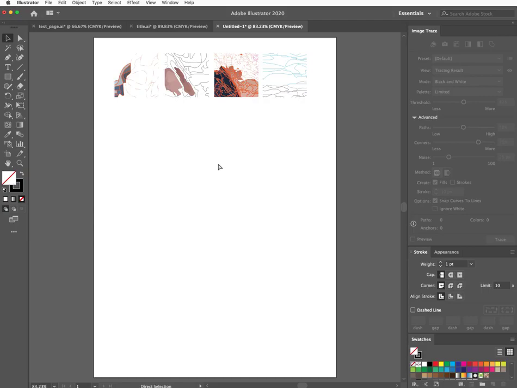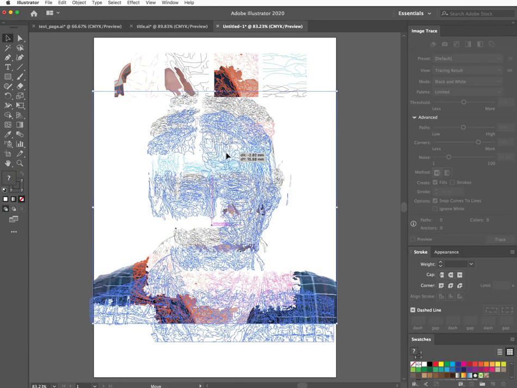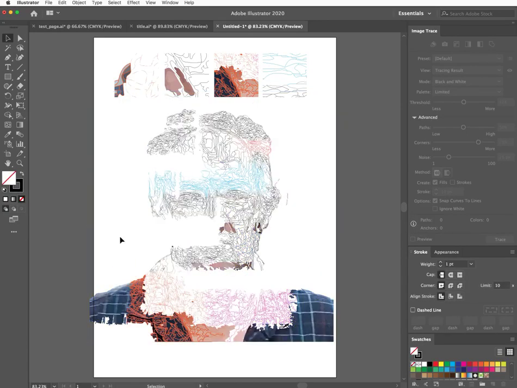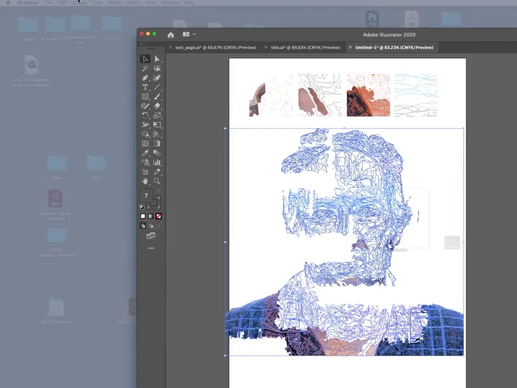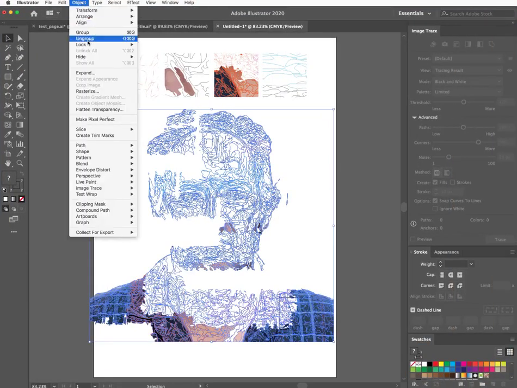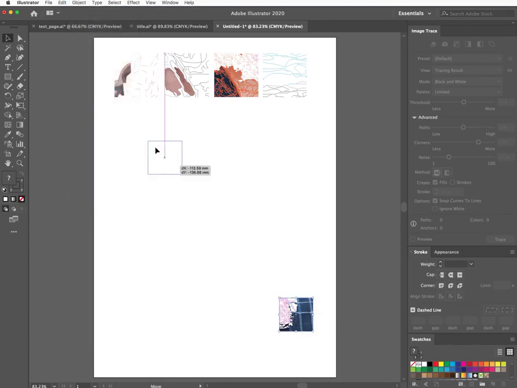I'll paste it again, and once again grab an area, Clipping Mask, Make.